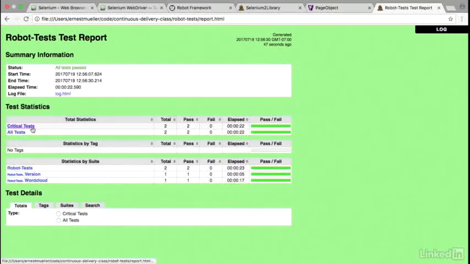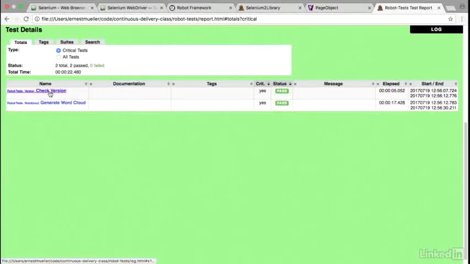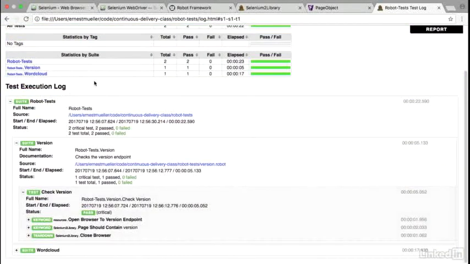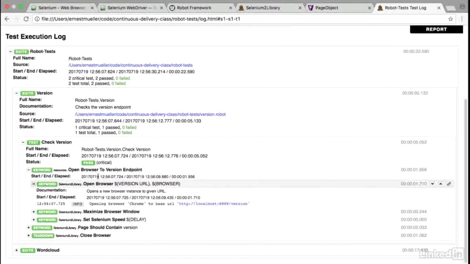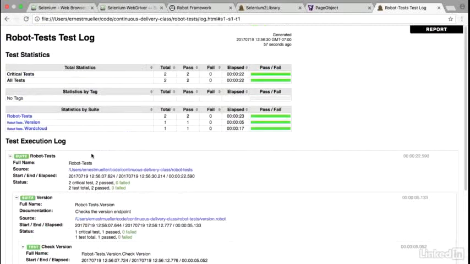And you can drill down into specific tests. And once you get into the output, you can actually drill pretty far down into seeing exactly what happened. If you're interested in kind of exactly how long the open browser took and what exactly it did, you can delve down into it. When there are errors, of course, this is much more interesting to come and dig into to find out exactly why your UI test may have failed.